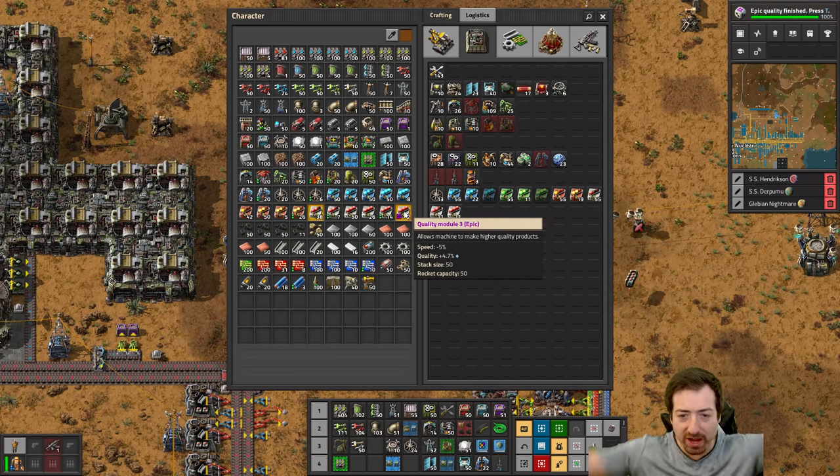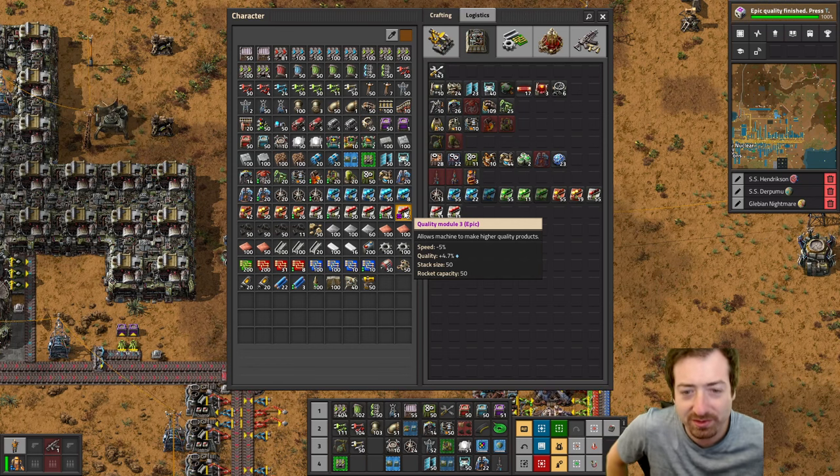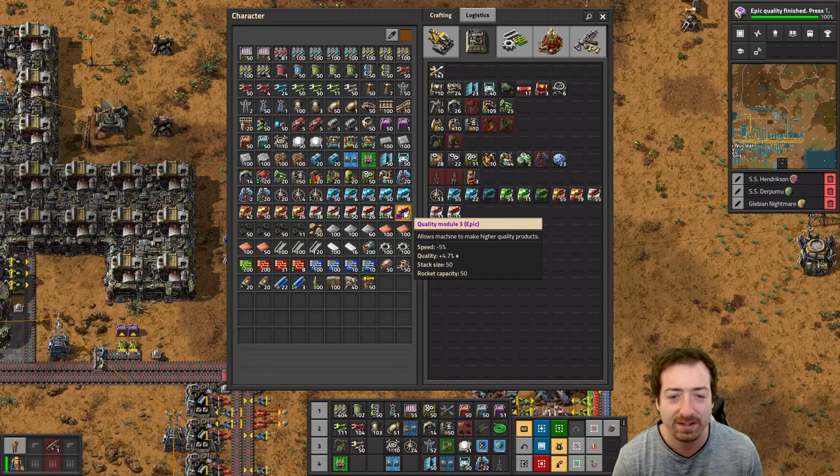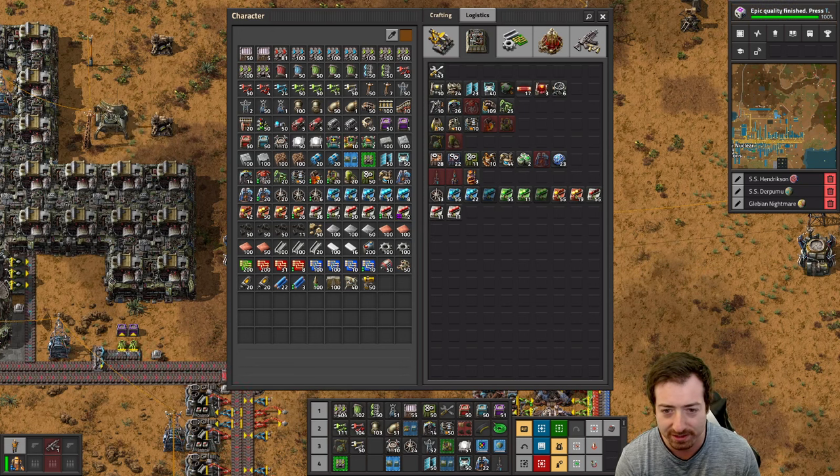Ooh, I have two epics! We have our first epic! Quality module threes! Didn't even notice! Our first purples! Yes, I must take a screenshot.